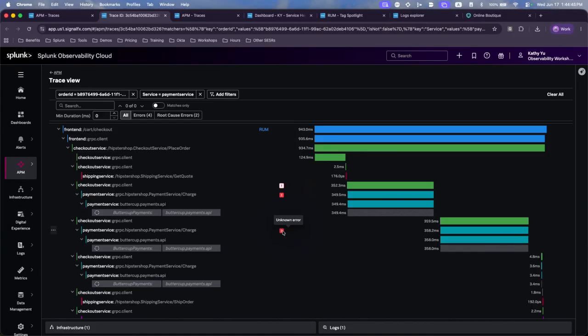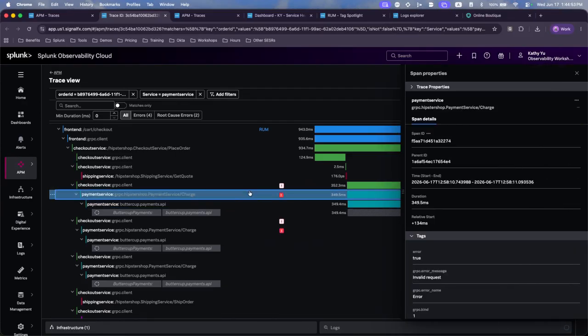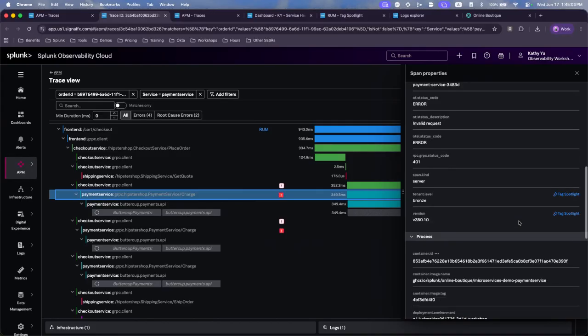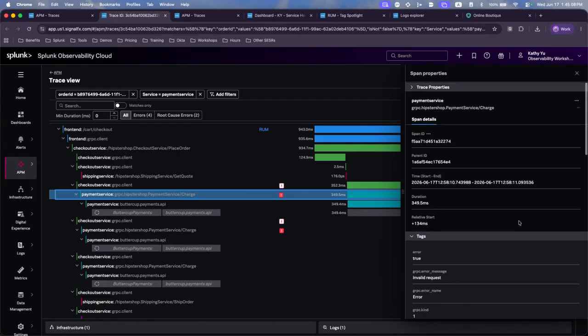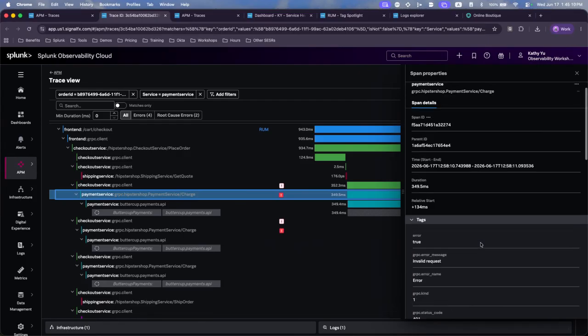So we're going to click on this. Okay, there you go. And a panel will open up on the right-hand side called Span Properties, and this will show all the tags, the process, and more metadata details that will be useful in your debugging.